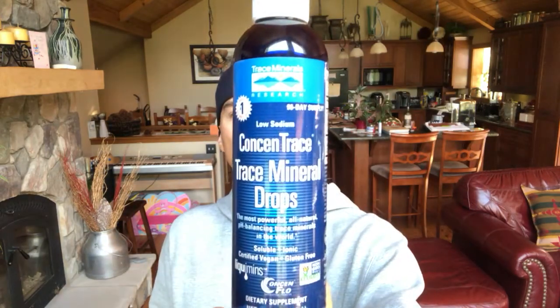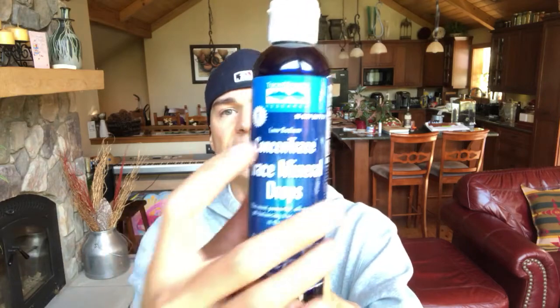I don't put minerals in it all the time because I prefer the taste of it just the way it is, but I do mineralize it every other gallon that I drink just to get some of those minerals in me. This is what I personally use — this concentrate stuff here, and they're concentrated minerals. It's low sodium because I also use something called Soleil that I actually make, and I'll use some Soleil also in the water. It tastes a little bit better to me with the Soleil but both of them are fine.